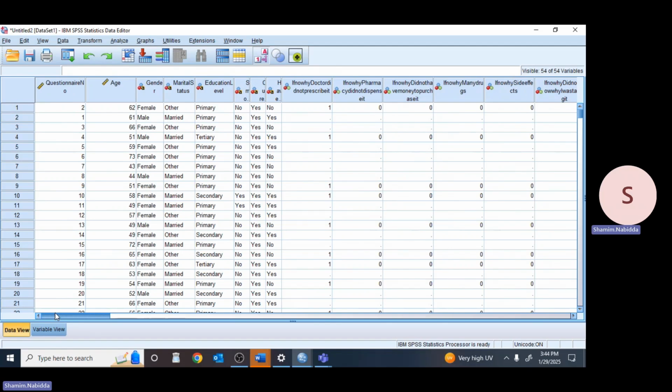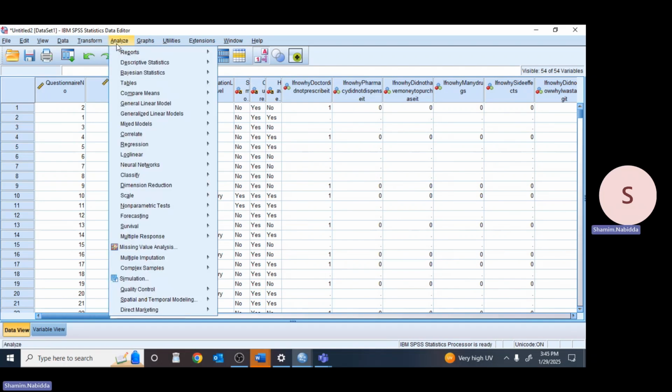When you want to do frequencies, the first thing you do is go to analyze. For example, right now you want to know how many females we have and how many males we have. We want to know their percentages and also their numbers.